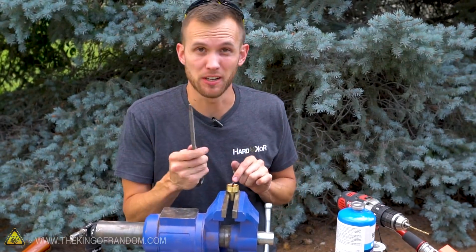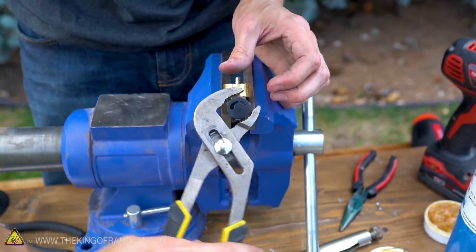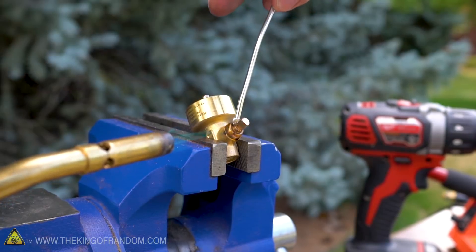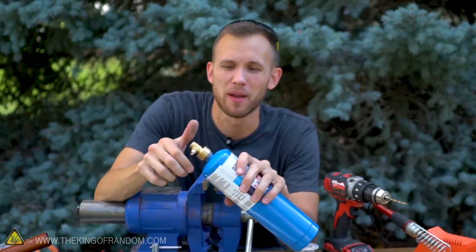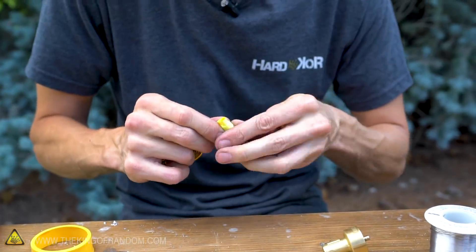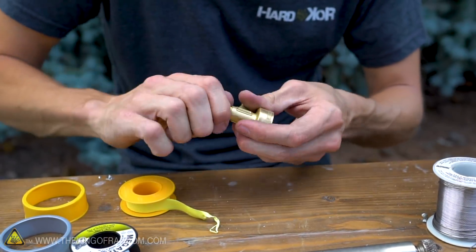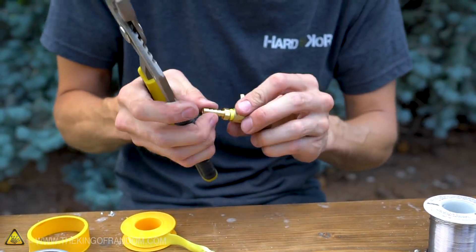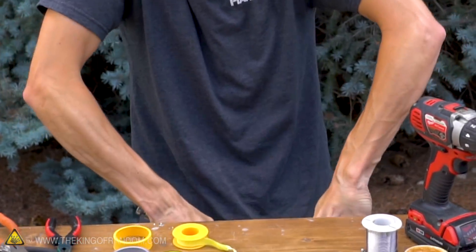We got that little copper piece soldered on — now we want to clean it up using a file so it's flush with the rest of the pin. While we're modifying things, we also want to take off this knob and solder the peg onto the rest of the hardware. The way we've drilled things out can let a little bit of gas escape in that direction — we want to plug that hole up. So what we have is a little valve that automatically starts dumping propane as soon as it's attached to a cylinder.